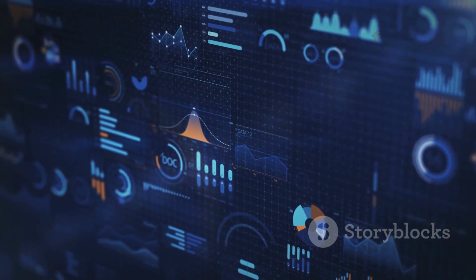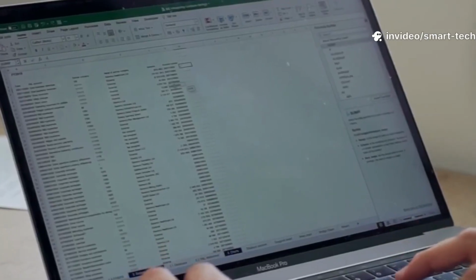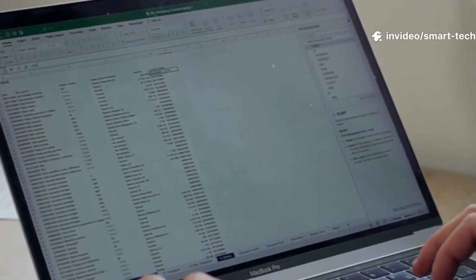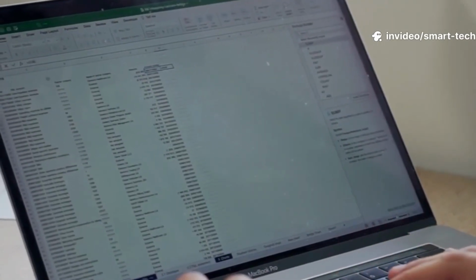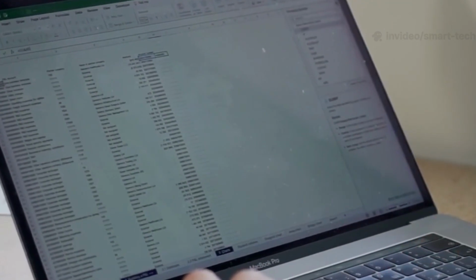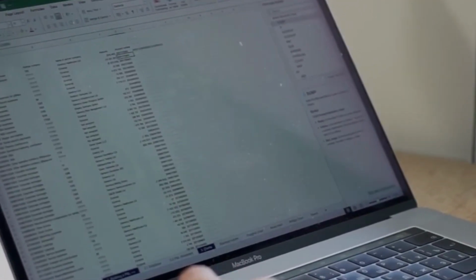Step 2. Connect to Google Sheets. Take those outputs from ChatGPT and paste them directly into your spreadsheet. Or if you want to get fancy, use extensions like GPT for Sheets and Docs to pull responses straight into your cells, all in real time.